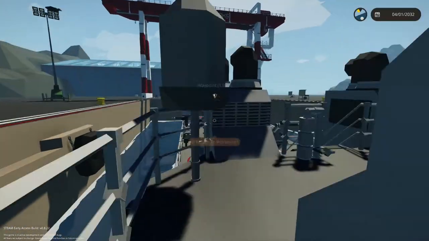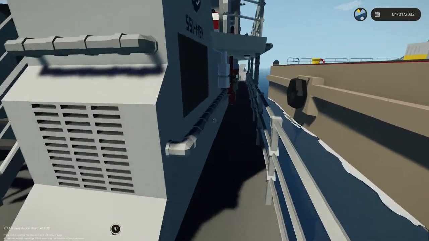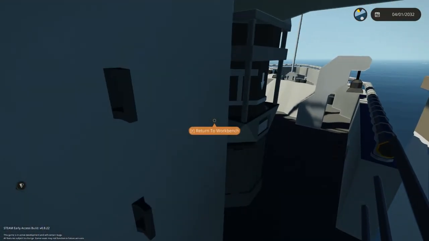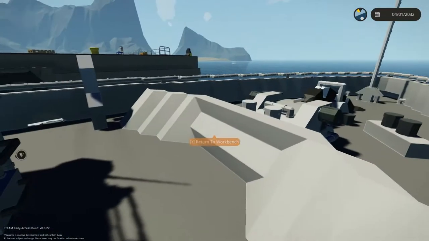Alright, let's go back here really quick. Maybe there's a door back here that I missed. Alright, so this is just that area there. I came out through that door once. Don't think there's any... Look at this detail here. That looks nice. Wow. Such beautiful ships are being built now.